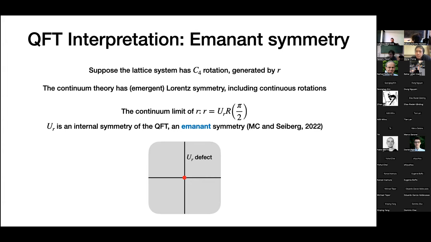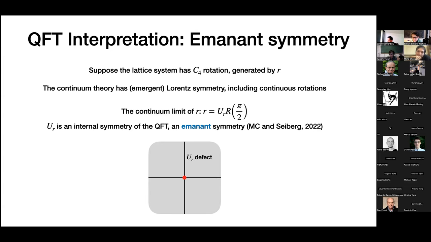So I'm puzzled about the UV definition of this defect. Macroscopically, whether it's gapped or not, as Dominic said, we could say that we have a new symmetry Z4 generated by U sub r, and then we can have standard defects for it. But then I can wiggle one of them, and it doesn't matter, and I don't have to wiggle also the others. And of course, this is only approximately true at low energies. But in the UV, we don't have separately U sub R and big R of pi over 2, but only their product. So how do you define it in the full theory? Or is this something that makes sense only in the infrared theory, but not in the full theory?